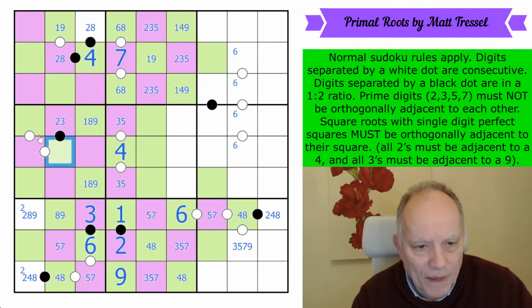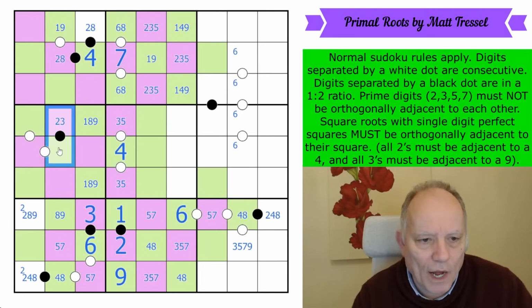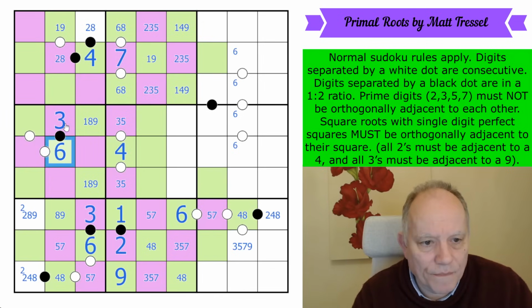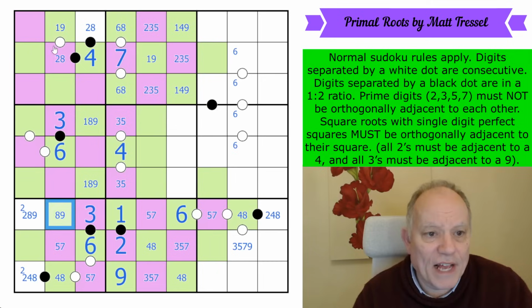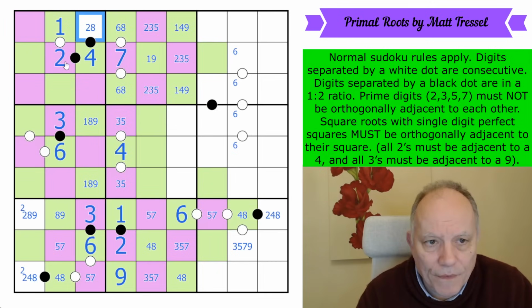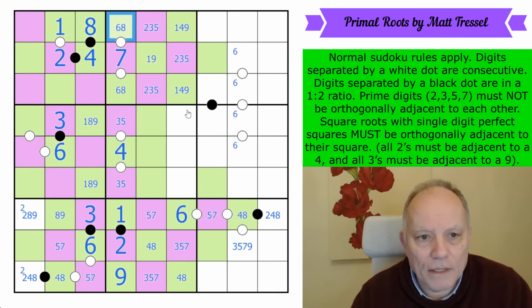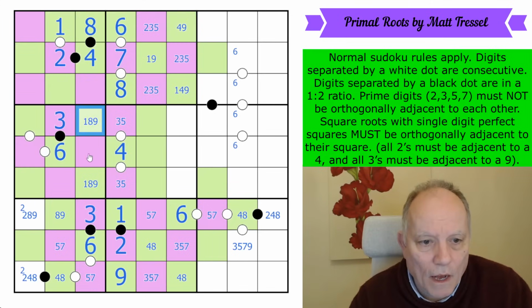This next one can't be 4 by Sudoku. It can't be 1 because then it couldn't connect to anything there. So that's a 3. That's a 6. This must do something else in the column, doesn't it? That can't be an 8, 9 pair because of that cell. Aha! I think we are making significant progress here, actually. Right, 6 there, 8 there. That's not a 1. I really think this is coming together for me now.